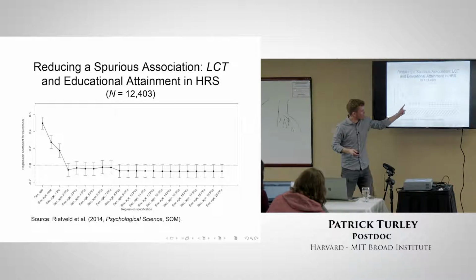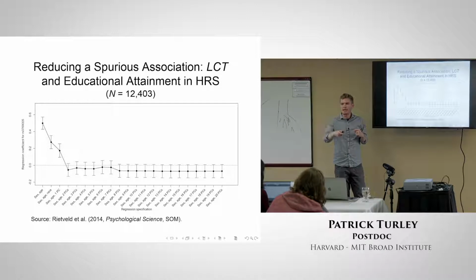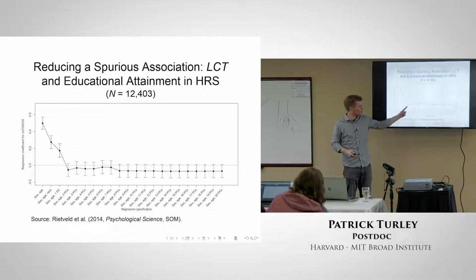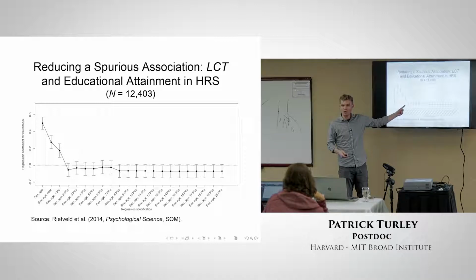What we've done in the rest of these points is we add PCs one at a time and we watch the evolution of these estimates as you add more and more PCs. So when you add the second PC, it decays more. By the time we add the third PC, it's no longer significant.